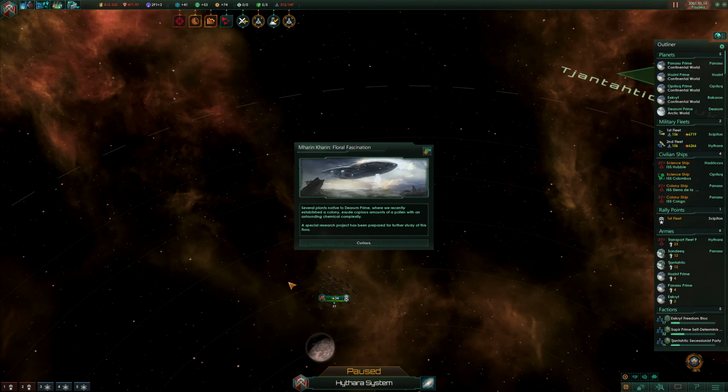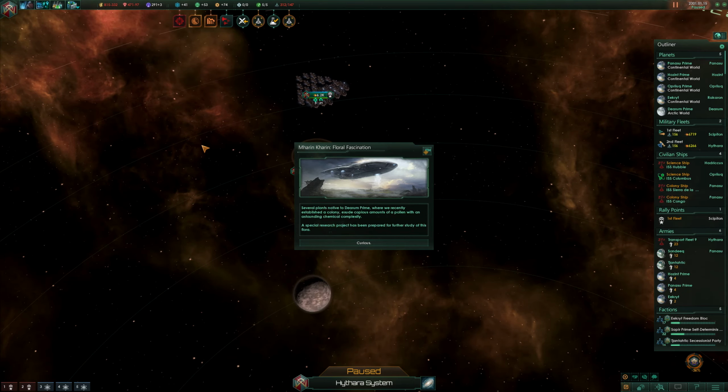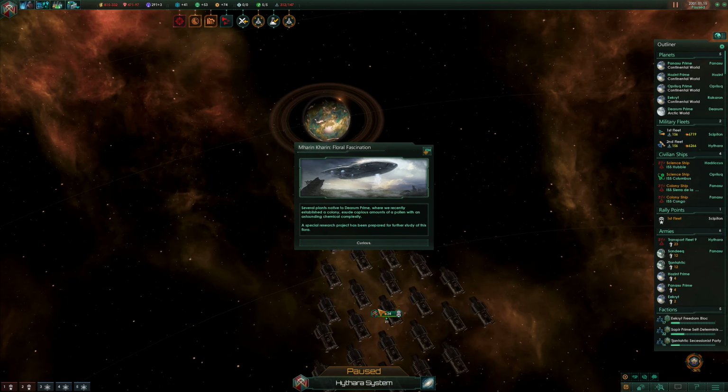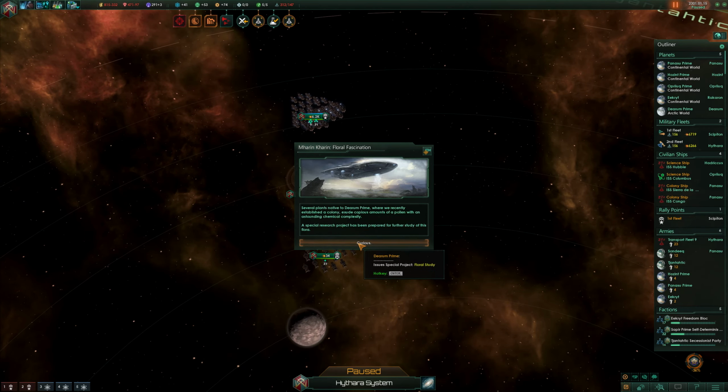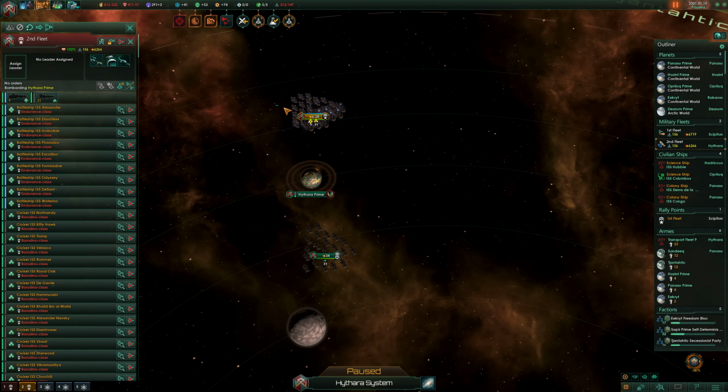Several planets native to Darren Prime, where we recently established a colony, exude copious amounts of a pollen with an astounding chemical complexity. A special research project has been prepared for further study of this flora. Issue special project, floral study. Curious situation indeed. Updated.